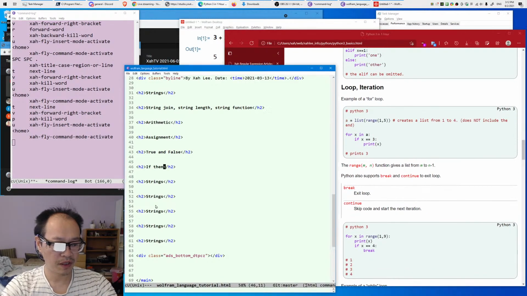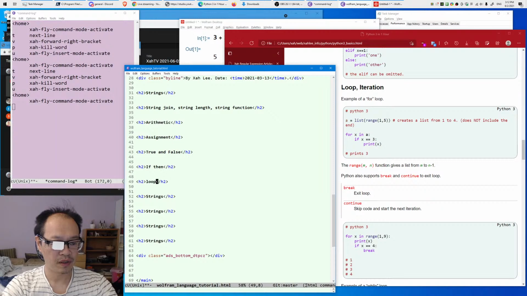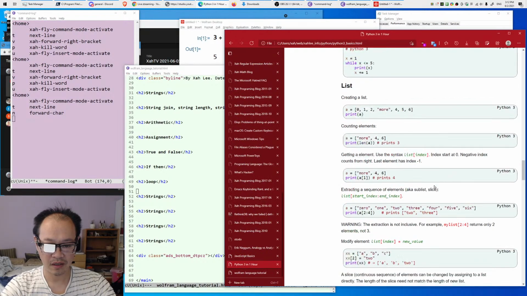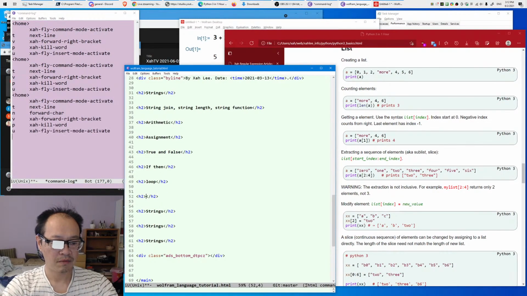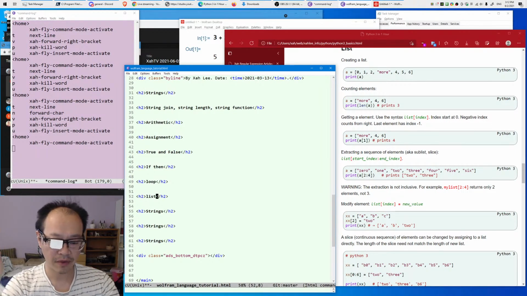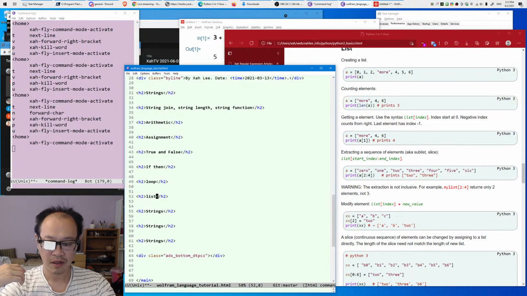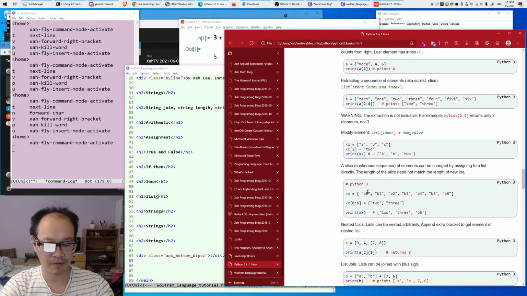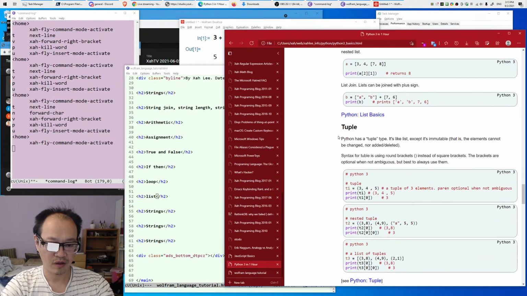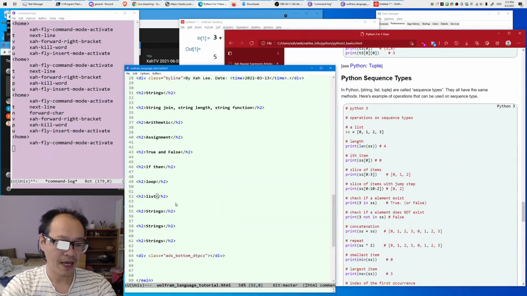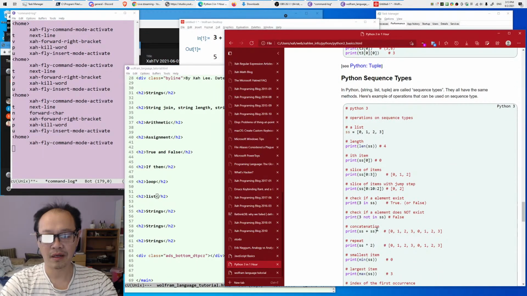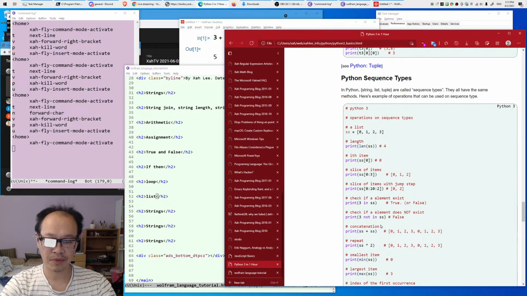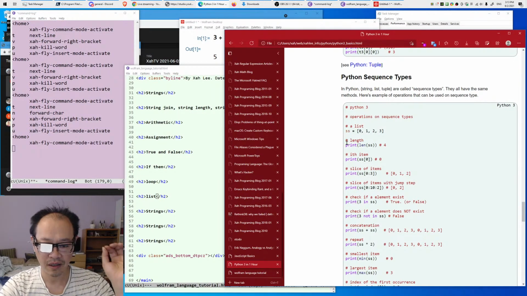Okay, then loop iteration, then loop. Then we're going to cover list. Mathematica, the Wolfram language, you could say it's a family of the Lisp language. That means the entire language is based on list. List is the most fundamental data structure. You don't have things like tuple. They added hash value in the past few years, but we can ignore that for now. But anyway, let me continue.